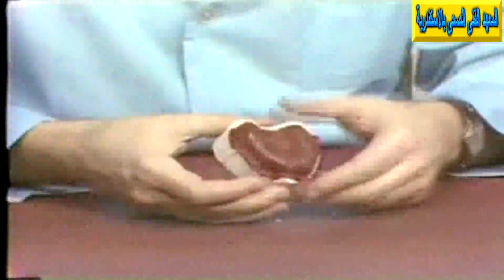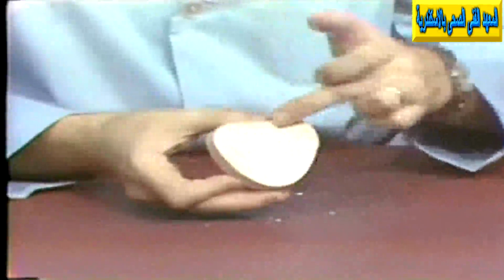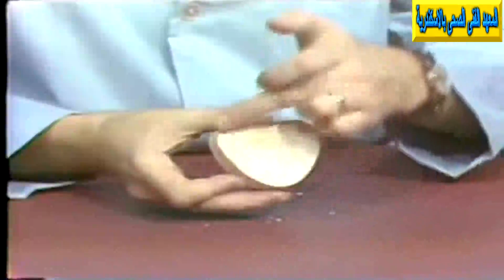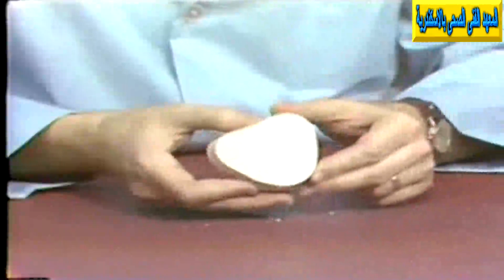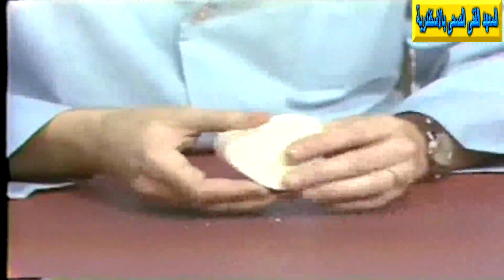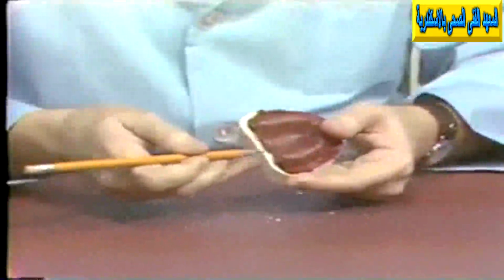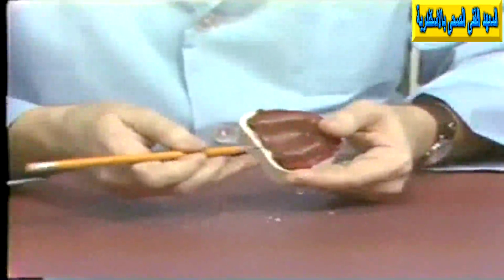Now the last step is to remove the impression from the cast, and then we go to the model trimmer and do any final trimming. It will be minimal because we have done this with our wax, but we'll do any final trimming at the peripheries to establish the even boxing edge. The boxing edge, once again, comes from the boxing strip that we used, the boxing rope that we used initially.